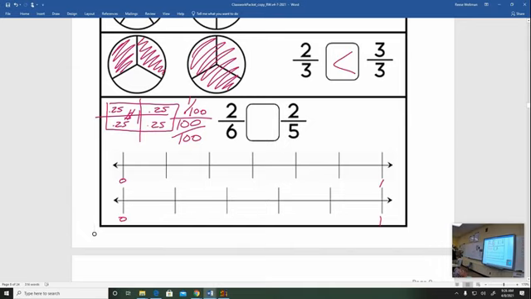One what? It'd be 1 part out of 100, but what was our 100? Our 100. That's right. So then 1 out of 100 would be what? How many pennies? 1 penny out of 100. That's right. So 1 out of 100 in this case would be 1 penny. 1 cent would equal 1 out of 100.